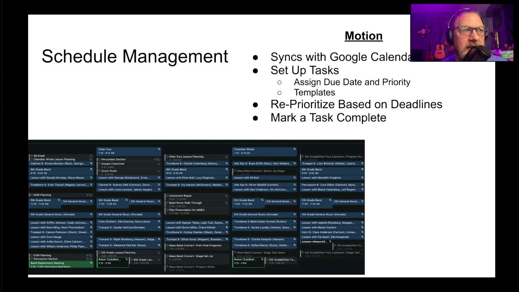That's, I think, where the AI really comes into play, is it's able to say, hey, this thing has a high priority and the deadline is coming up soon, so it needs to be prioritized. And as list makers will tell you, the most satisfying thing to me is that little circle right there. I click it, it turns green, and then the whole thing vanishes because I did my job.